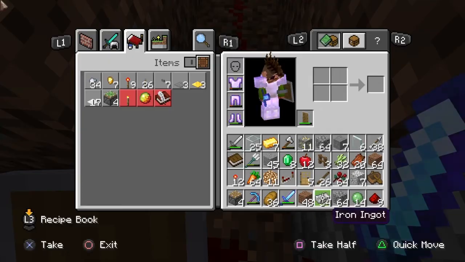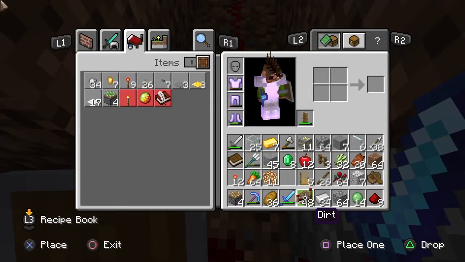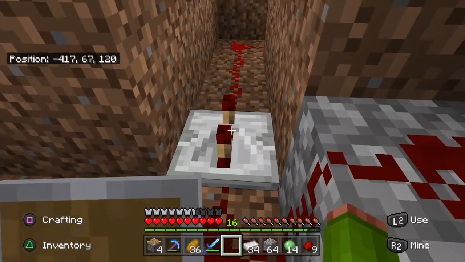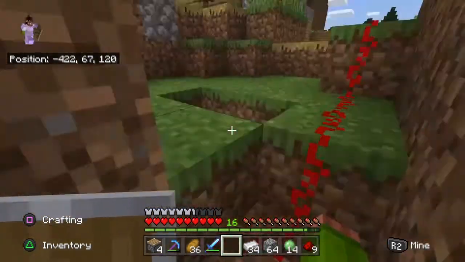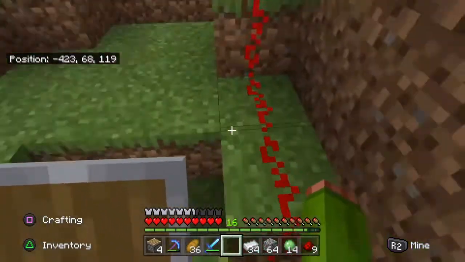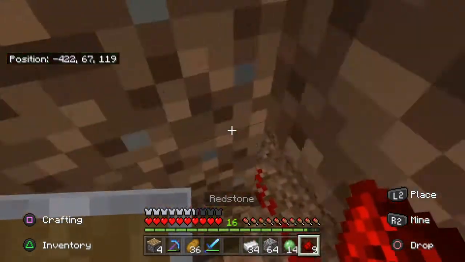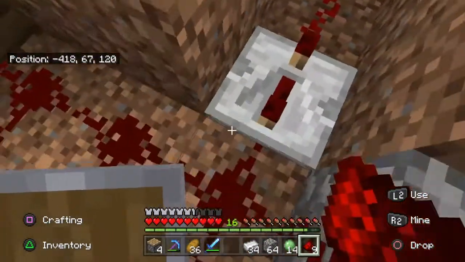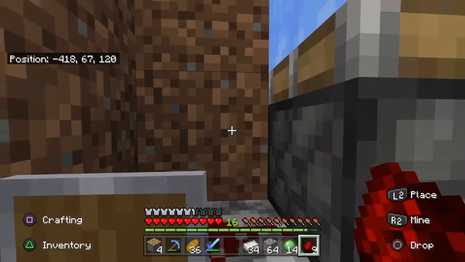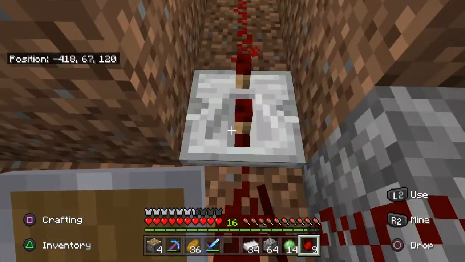Is it not even in my inventory? Oh my, wait, it is. I'm just blind. Place that there. I don't really know how to use that. I'm so confused. Wait, if I break that redstone, that cuts out. Okay, it should work. No, absolutely no idea what's going on. It worked when I used the other pistons. I'm so confused.